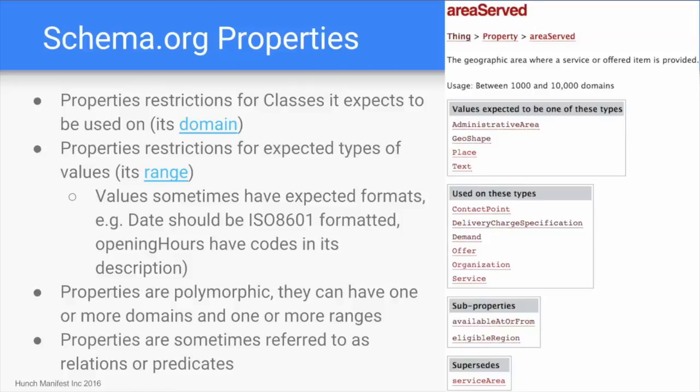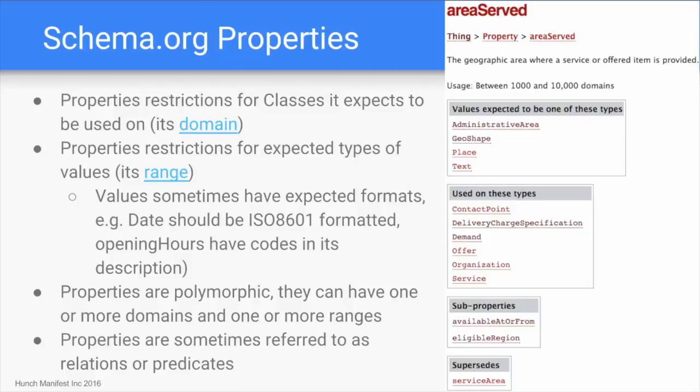So you can see that the domain here is where it says "used on these types." The domain of areaServed is ContactPoint, DeliveryChargeSpecification, Demand, Offer, and so on. Its range are those values that are expected: AdministrativeArea, GeoShape, Place, and Text.